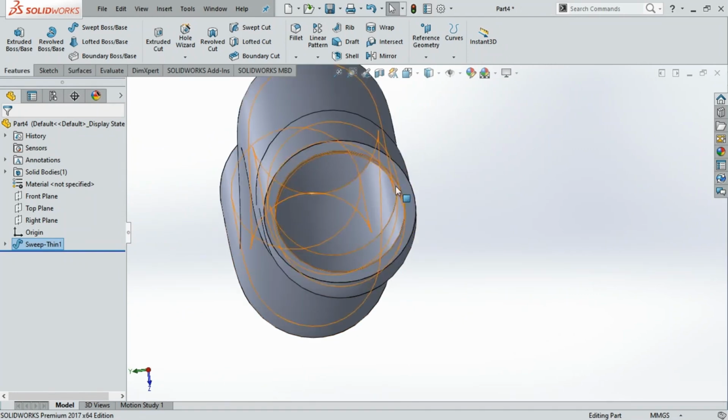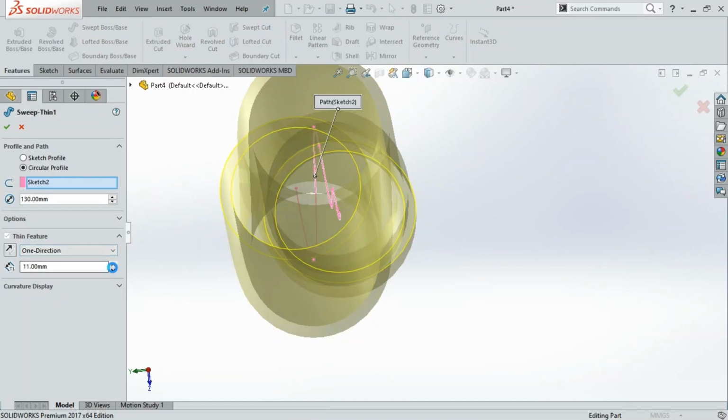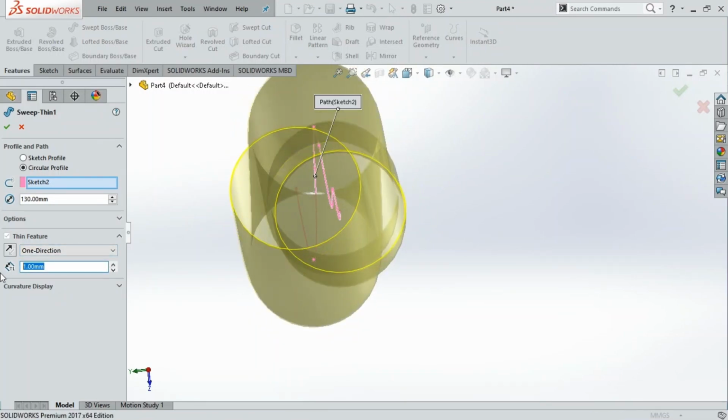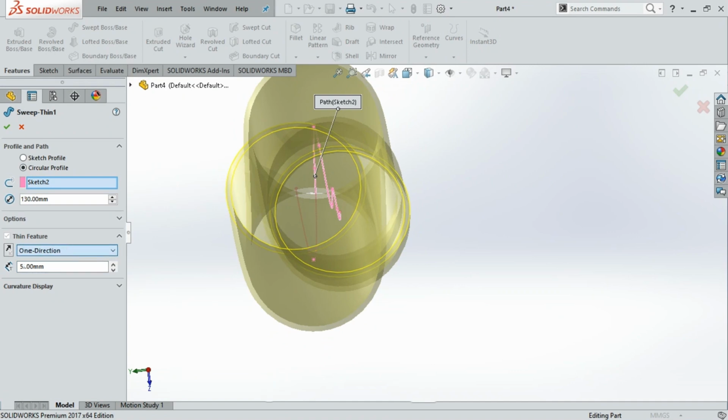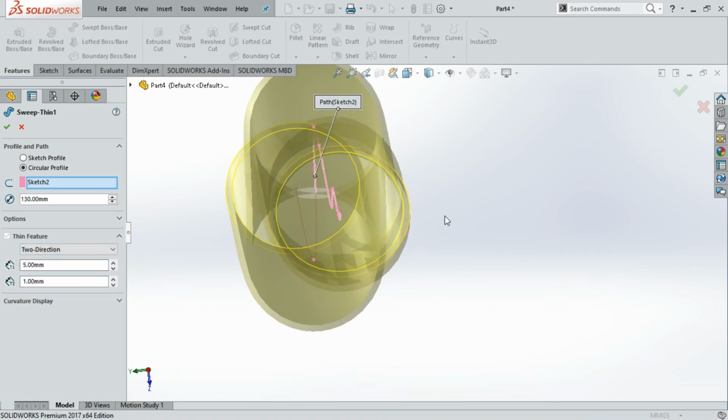Of course I could edit this thickness and probably reduce it to, let's say, 5 millimeters. I can change the direction to, let's say, mid plane, and I can make it two direction.